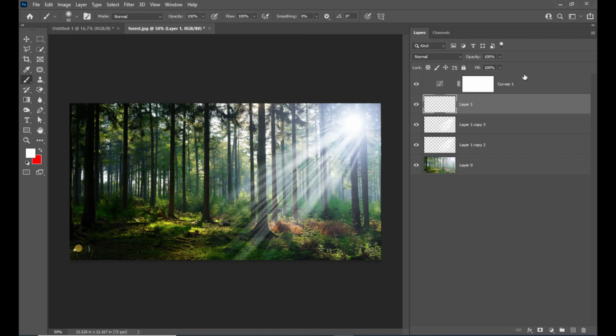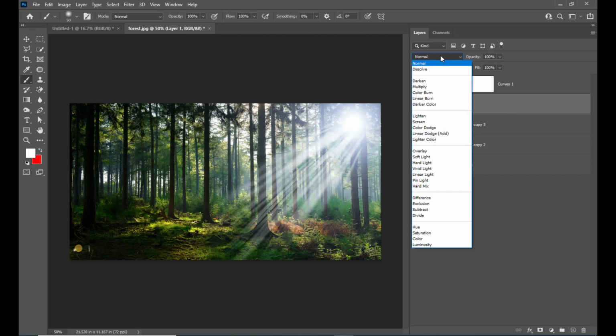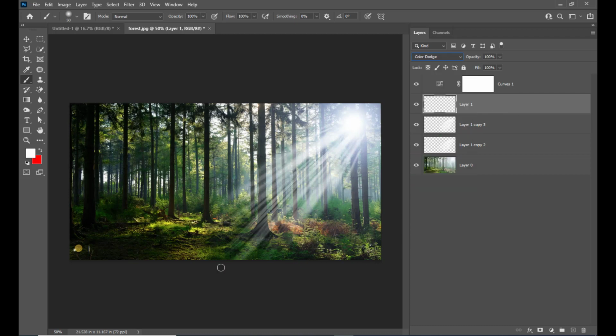Then we will change the blending mode to color dodge, increase the size of the brush, and also reduce the flow value. Let's keep it around 35%, and then we can check how the light is appearing here.